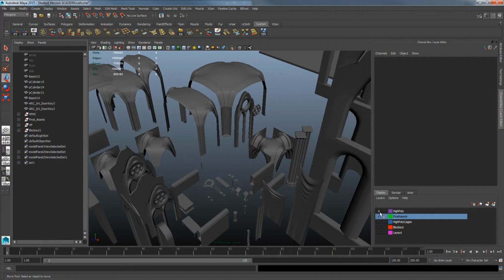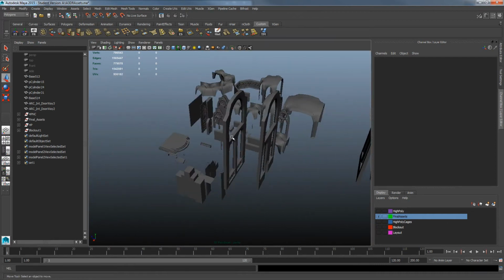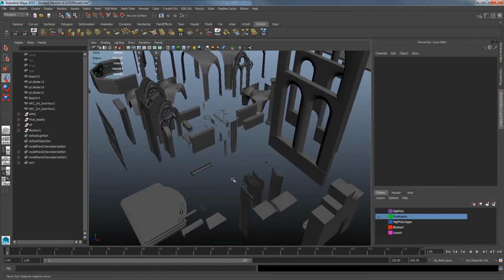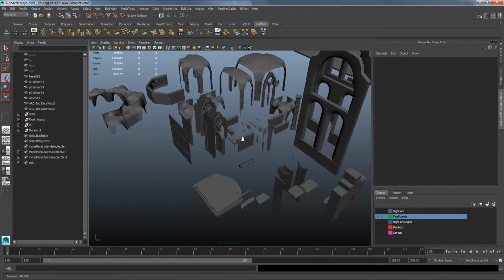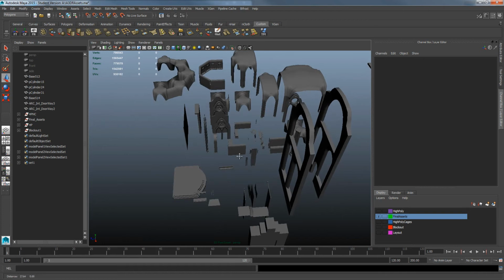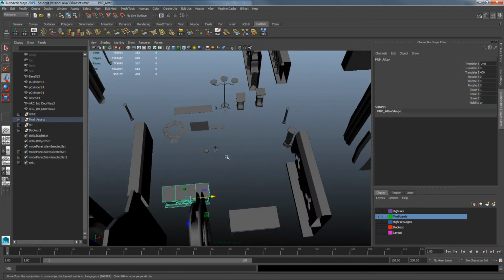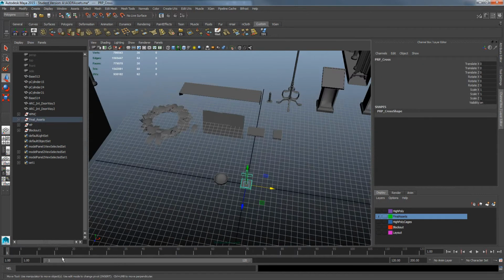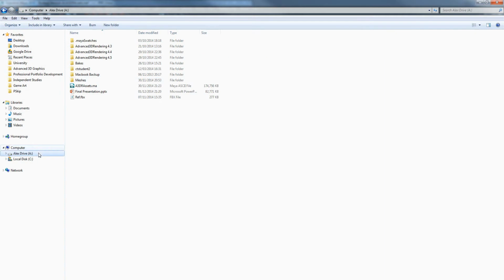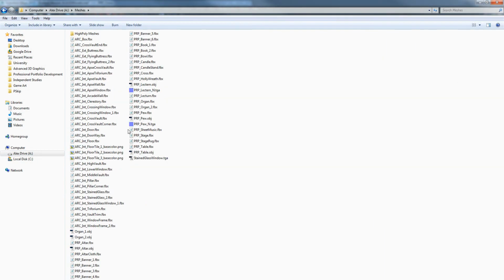And for the most part, this is pretty much the process I used. And I would build mesh by mesh and bake it out where it was necessary and go from there. So once the mesh had been baked out, I then made sure it was all centered to the grid, and then exported each one by one out to a meshes folder, and that would eventually be put into Unreal 4.